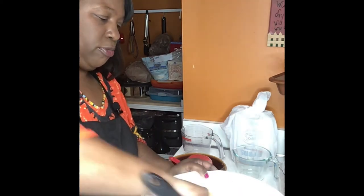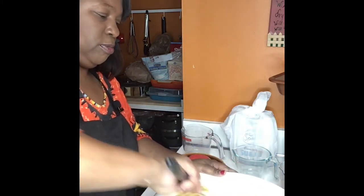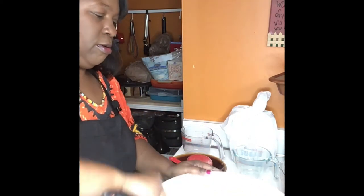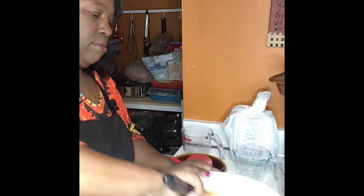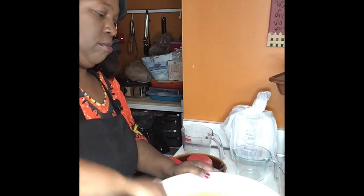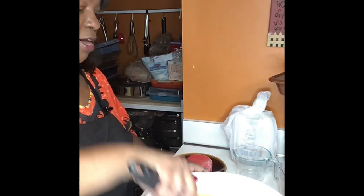You know, honey, Mama's gonna bring you a dish that's easy and simple to do. Smells so good. Smell that buttermilk. So I'm going to add a little bit more whole milk in here. I'm going to give my daughter my cup. Thank you, baby. Just give Mama about half a cup.